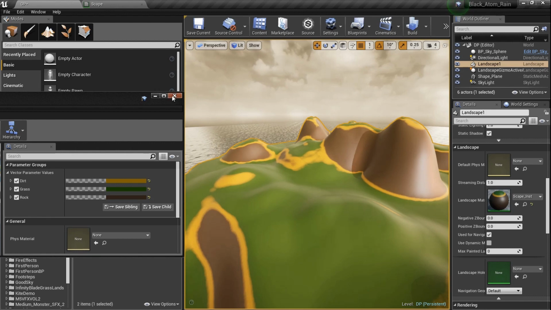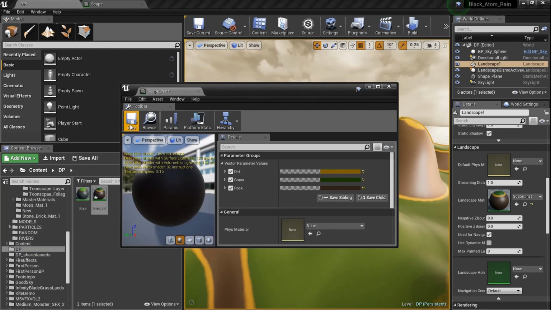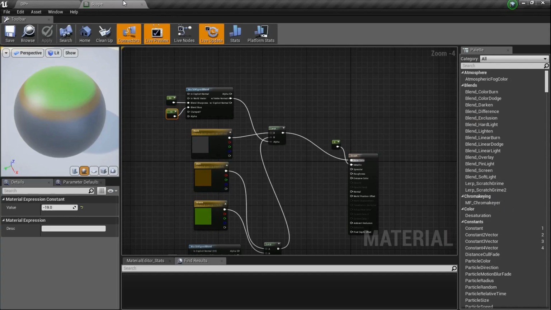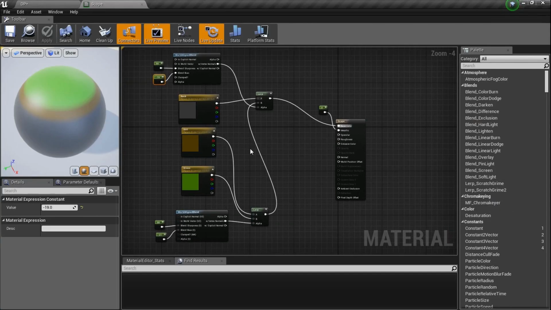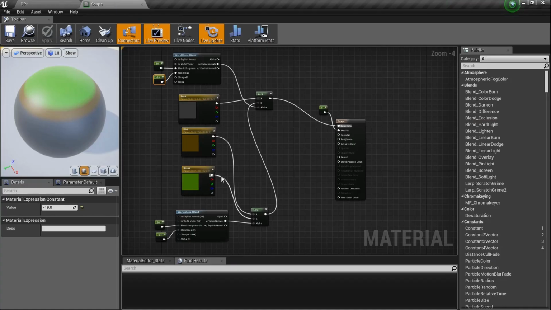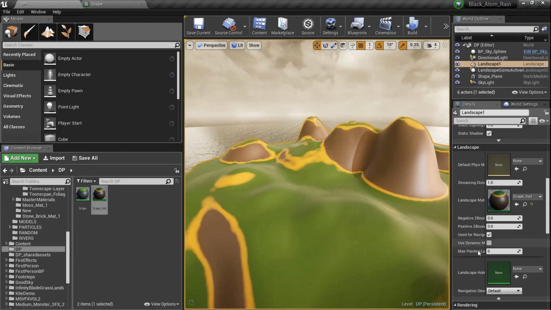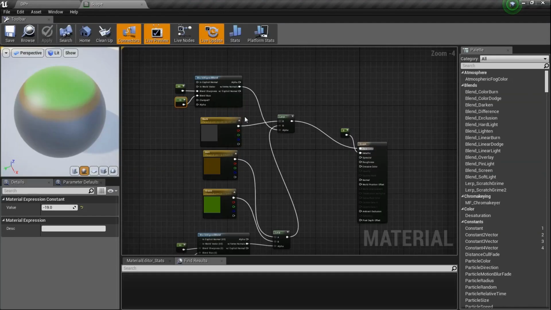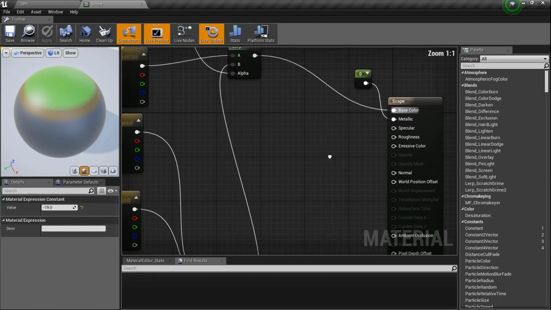Let's do one more thing. We're already having fun with this. Let's bring this over here and go ahead and save our material instance. The material instance is now our material, but if we make changes in the master material here, the instance will still update to it. So if we create more scalar parameters, it will add to them, and boom, when we open it up right here, we will be able to toy with them on the fly. So check it out. Let's go back into our material here and do one more thing.